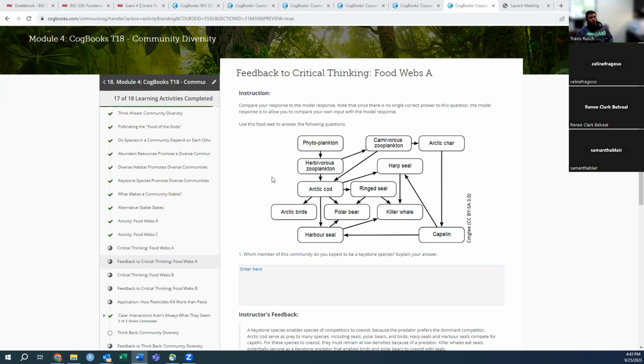Because I agree that they don't give a mathematical way to calculate it. So there is some level of subjectivity to it. I would describe it as there are better answers than others, and that's what we're looking for here. Because these models actually do have math involved in them. We don't cover that in this course, so we're not responsible for it, but there are more advanced ways to actually calculate what has a higher probability of being a keystone species compared to others.